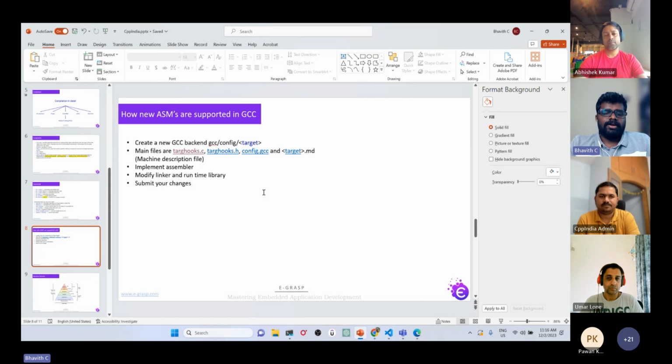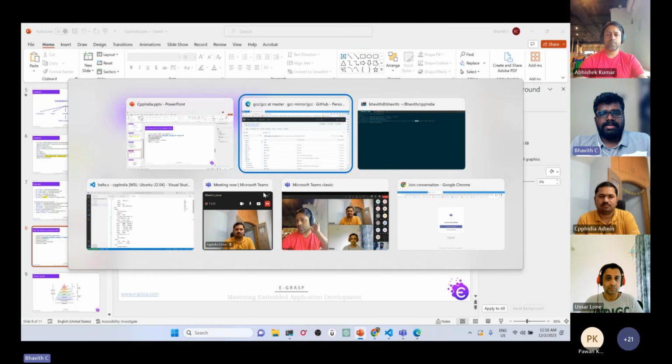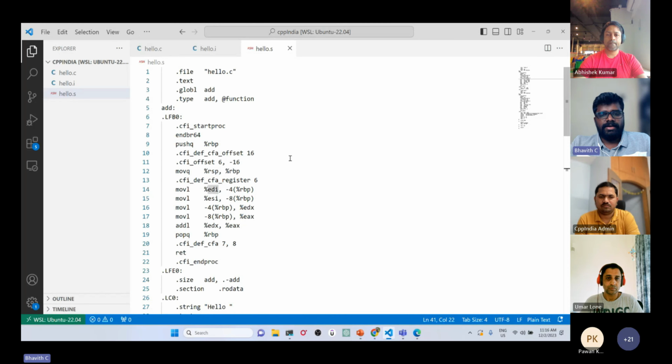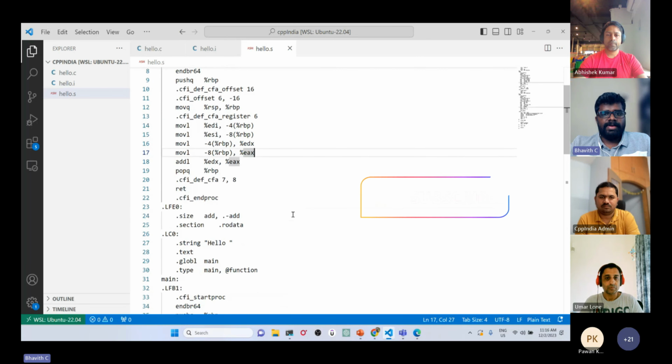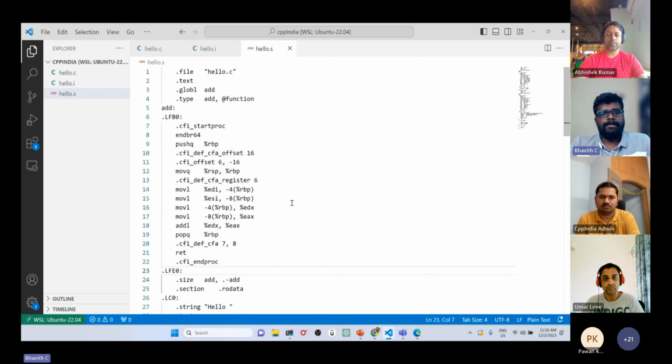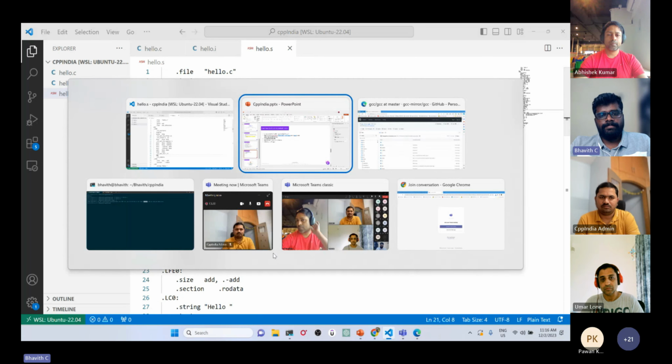This is what we call a cross compiler. In this stage, if we are using an ARM cross compiler, then the code it generates is for ARM. In my case, the compiler I'm using is a GCC compiler for x86, and my host and target are both the same, that is x86. That's why this assembly code which has been generated is for x86. If you want to change that, then we need to download an ARM based compiler. Then it will create code for an ARM architecture.